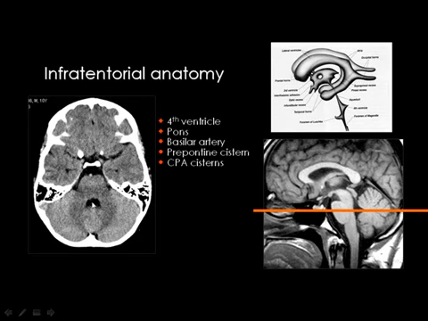If you identify the fourth ventricle when it is large, then you know that anterior to it will be the largest part of the brainstem, which is the pons. This is the pons, and this is the left cerebellum, right cerebellum, and the cerebellar vermis. Anterior to the pons, you see a very important artery, known as the basilar artery.